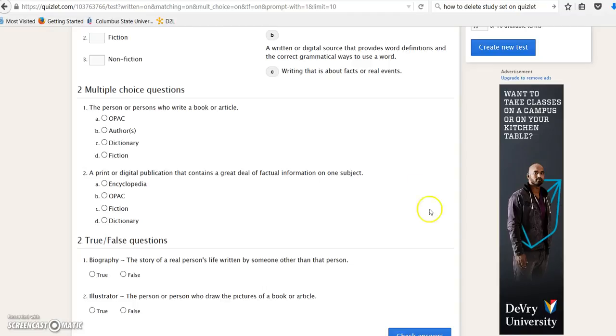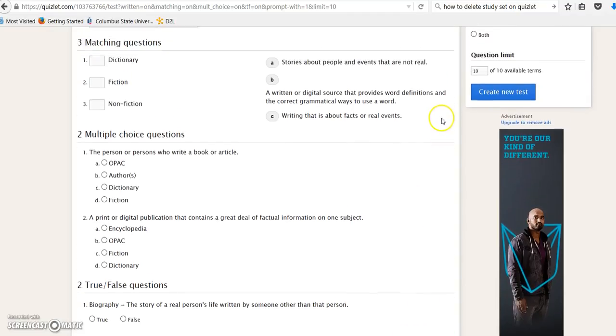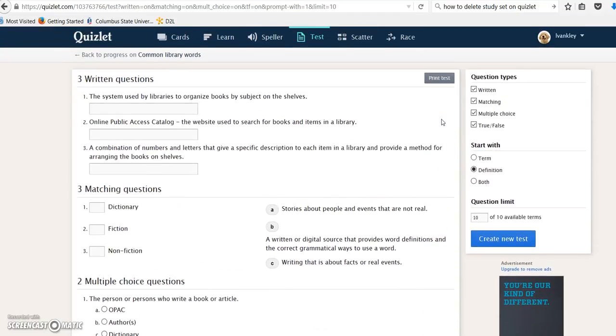Down below, it will check your answers after you've done it. It will check for you, and it will give you your score. You can also print the test, so if you're a teacher and you want to have a hard copy of that, you can. And it will create a new test based on the question types that you've chosen.